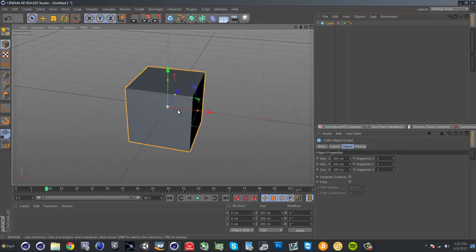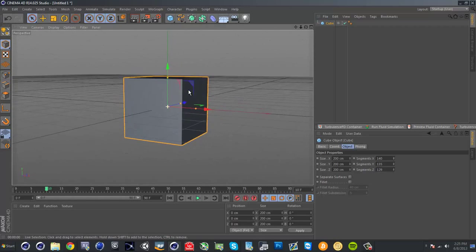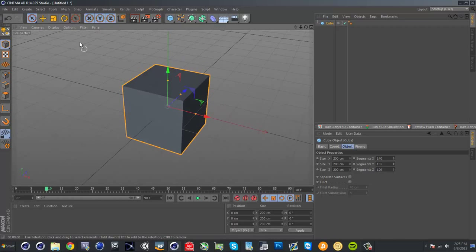There are things here called segments. This is how many segments you would want for each thing. You can go up or down, and the higher you go, the slower your whole computer will run, because it will need to not render, but calculate all these things.